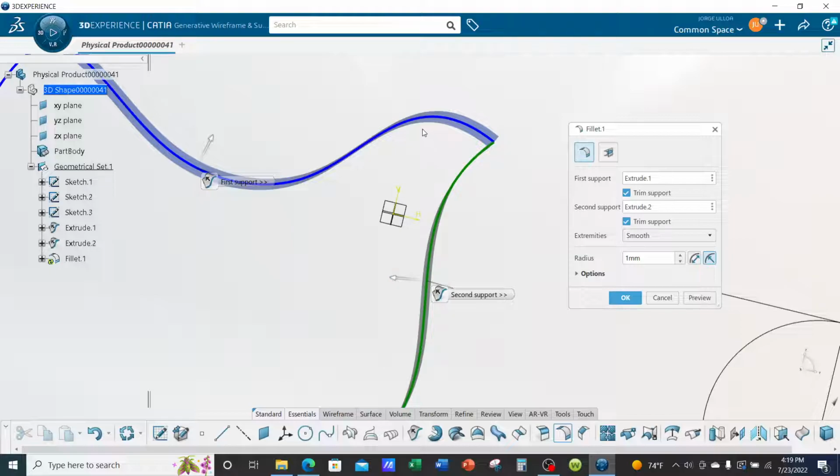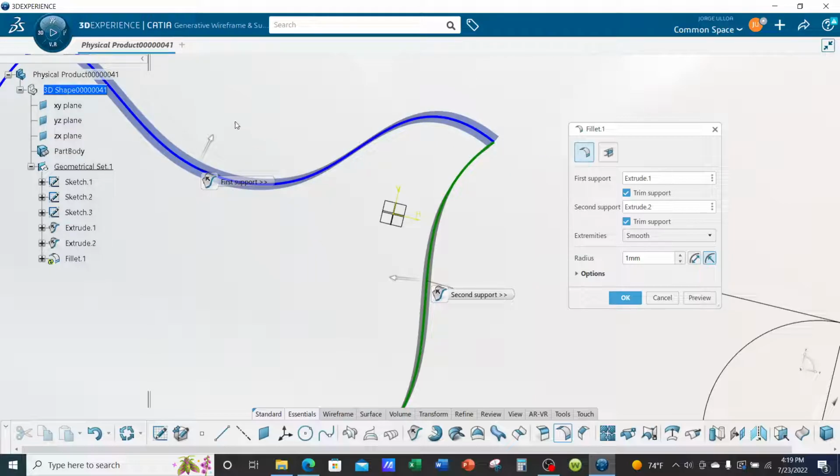There's actually 4 options, or 4 ways, it can create a fillet. It can create a fillet here. What Catia sees is a green surface that overextends. Same thing with the blue surface that overextends, creating 1, 2, 3, 4 quadrants. So Catia does enough to make the fillet here, here, here, or here.